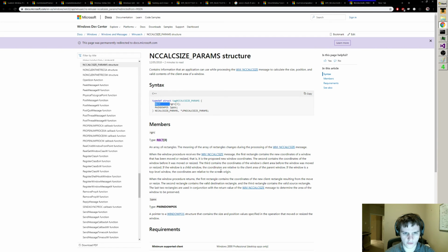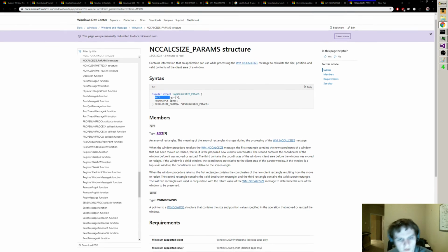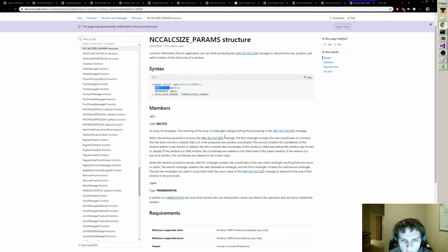The first thing here is a rect, but I just want to take a quick read of what's going on here. An array of rectangles; the meaning of the array of rectangles changes during the processing of the WM_NCCALCSIZE message. When the window procedure receives the WM_NCCALCSIZE message, the first rectangle contains the new coordinates of a window that has been moved or resized, that is, it is the proposed new window coordinates.